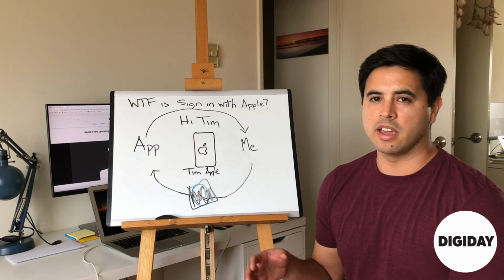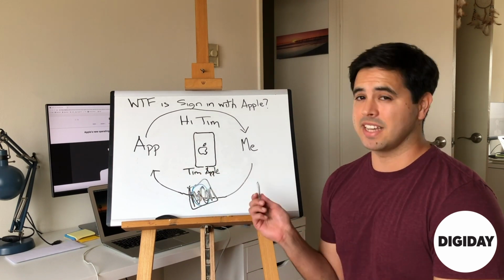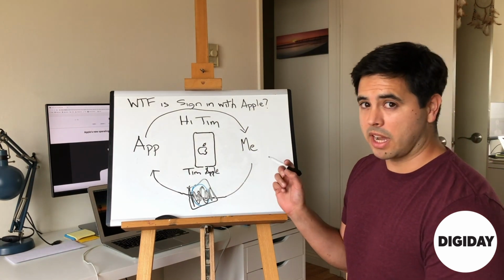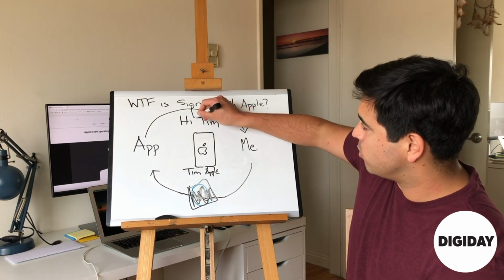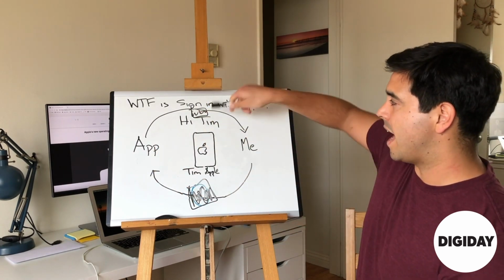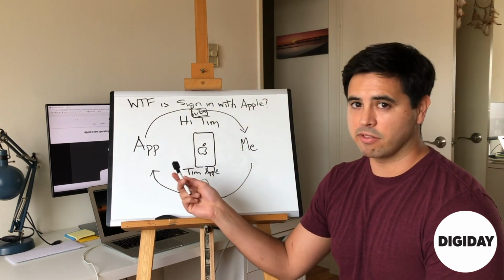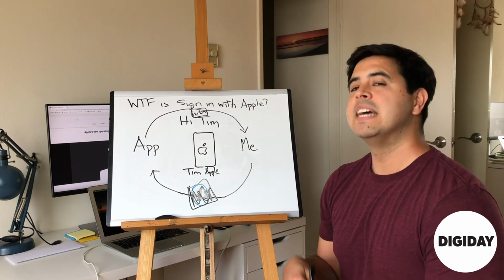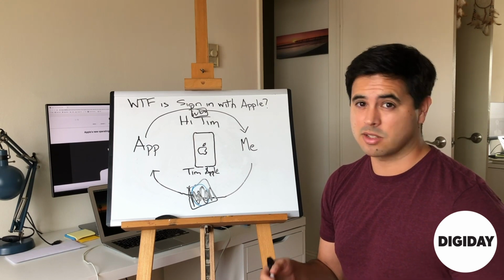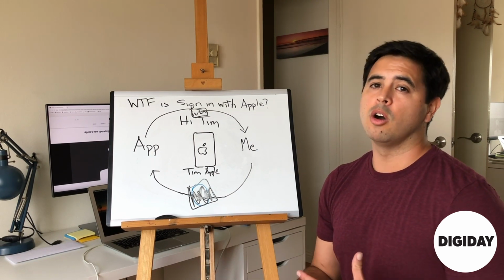Now, Apple's not adopting me. Instead, what Apple's doing is creating a random anonymized email address that it will send to the app instead of sending my email address. That way, the app can't send me random emails directly if I don't want them. Instead, Apple would put another black box up here so that any emails from the app go to that Apple email address, and then Apple forwards them on to me so that this app can't have that information about who my email address is, tie it to other information it might have about me, match it with advertisers' customer lists where I might have my email address in their databases and use that to target ads to me or measure how ads performed.